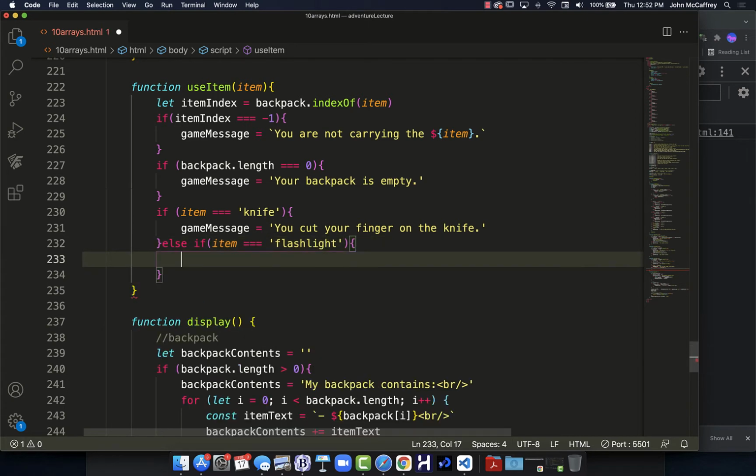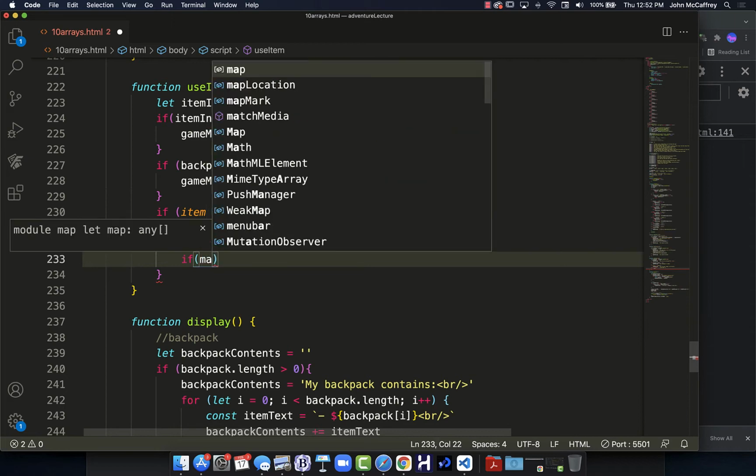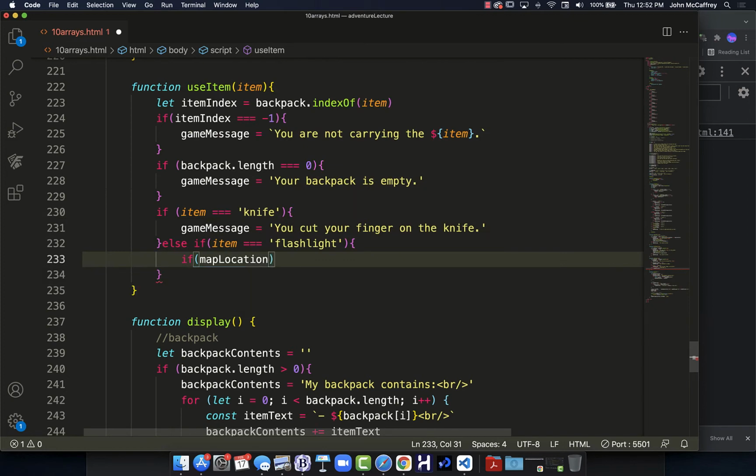we use the flashlight. So if our item is the flashlight, we could once again just set our game message, but what would be nice is if our objects had a purpose, so they don't just do something, and that purpose would be tied to a specific location on our game map. So I've decided, in the interest of gameplay, that the knife is going to be a worthless object, even though it feels like, hey, there's a troll in the game, maybe the knife would be useful. But instead, I'm going to make my flashlight be the useful item for the troll.